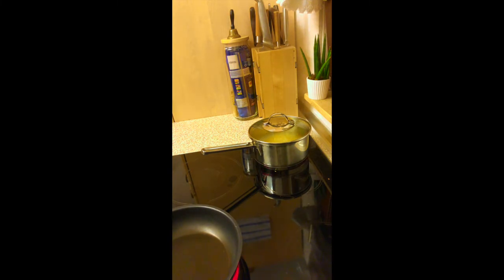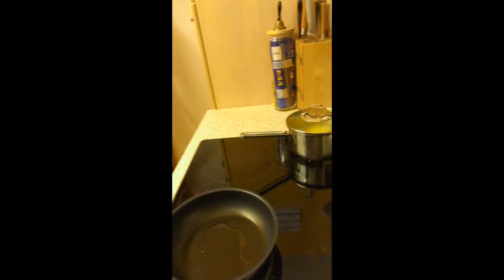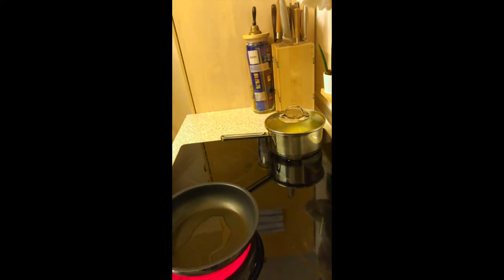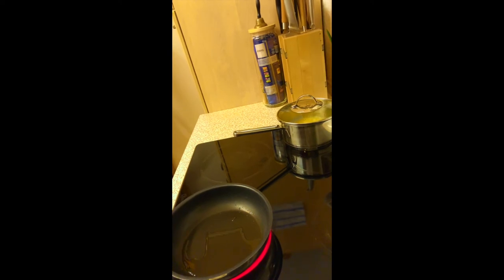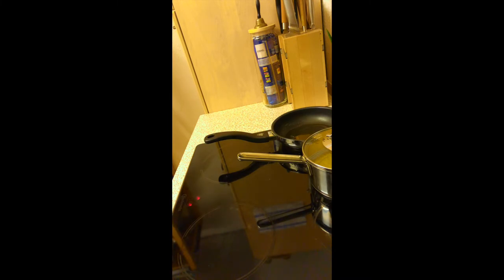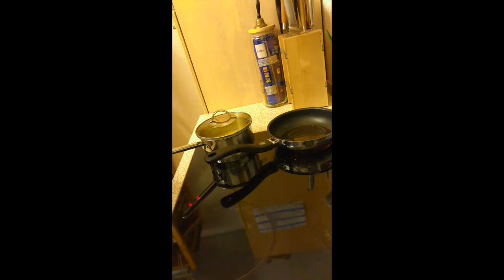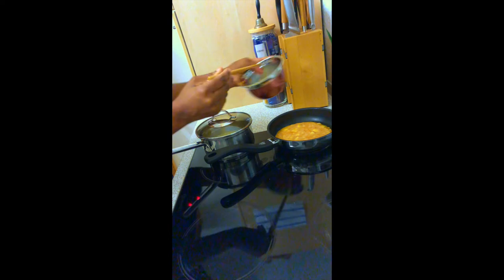So me with a hot pan there, added a little oil, and I have to exchange it because this is way too big. The frying pan is quite small. Oh yeah, I need space. So there I am adding it in.